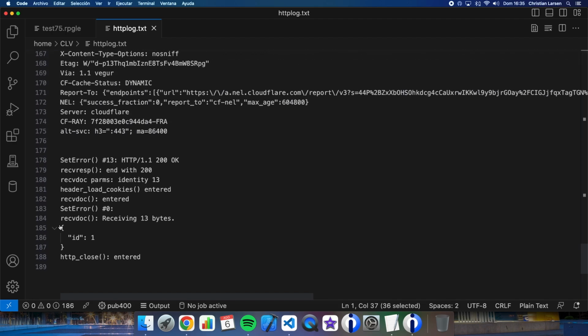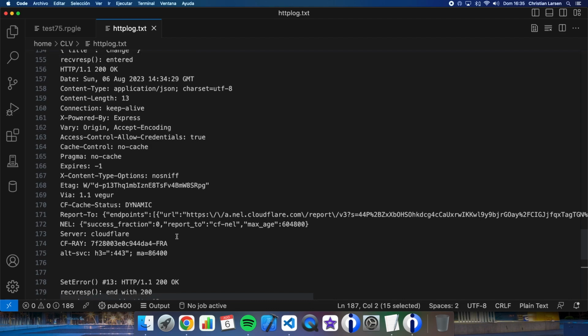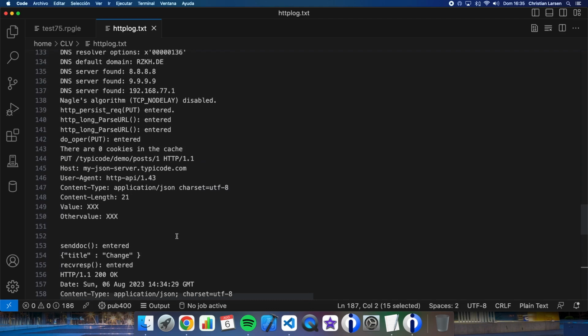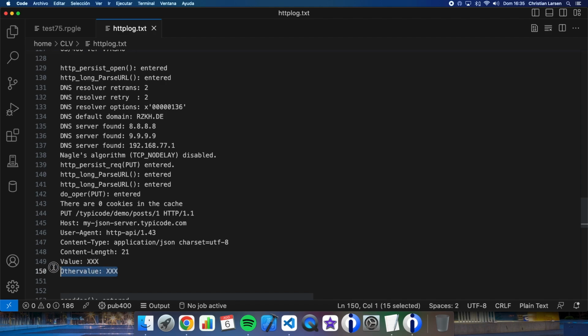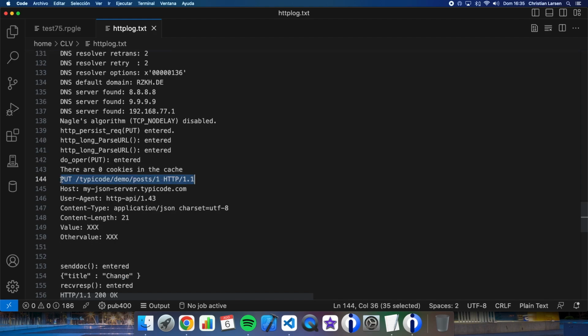And the information that I'm receiving, the information that I'm sending, everything, okay? Also, if you see here, you can see the header that I have created to send for the put in this case, okay?